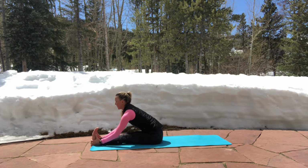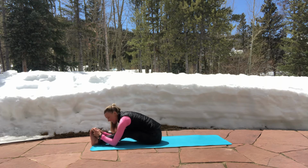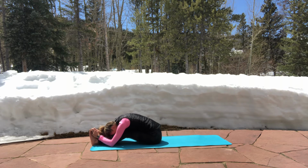If you're really comfortable, you can straighten out your legs and grab your big toes with your peace fingers, and then just move your nose a little bit closer to your toes. Or if your hamstrings are a little bit tight, like mine, you can bend your knees and just round forward. It's totally cool. You might even be sitting straight up, which is totally cool too.